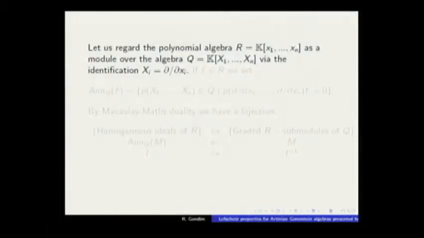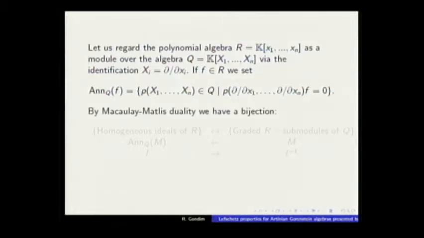The construction is algebraic and combinatorial. From the algebraic point of view, we consider R, a polynomial ring, and Q, the ring of differential operators. R is a Q-module with this identification. The small letters, the small variables, are just polynomial rings. The capital ones are the differential operators. We call the annihilator of a form in R the annihilator in Q, the differential forms that kill the form.